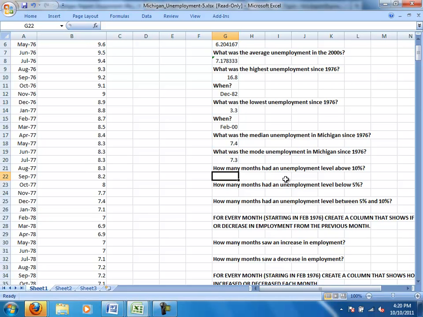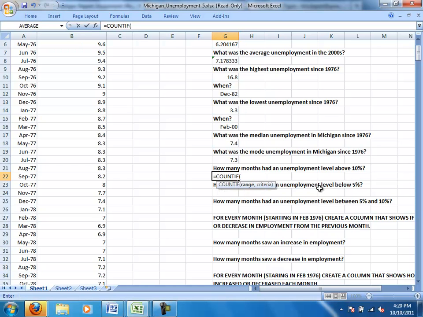The next one asks how many months had an unemployment level above 10%. So what we're really looking for is how many of these cells in column B are above 10%. We want to count up how many were above 10%. So we're going to do an equals COUNTIF, and as this says right here, it's going to count the number of cells within a range that meet a given condition.